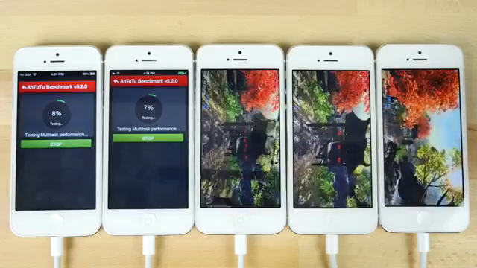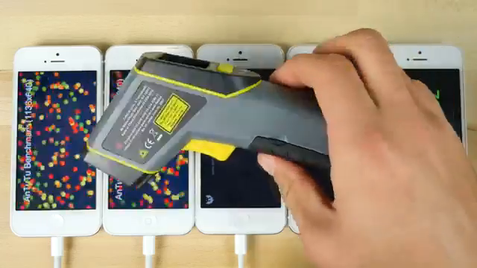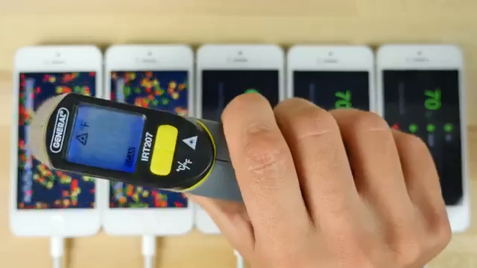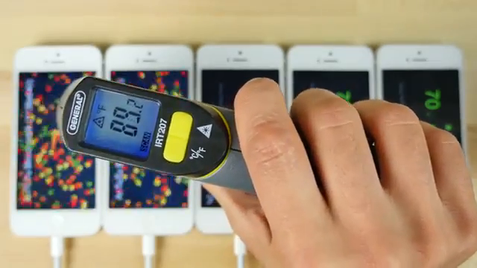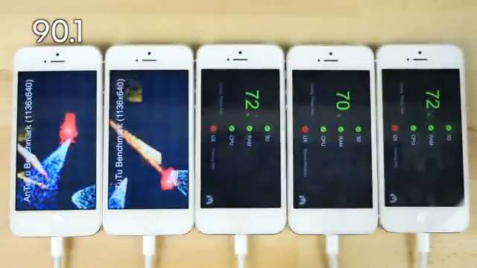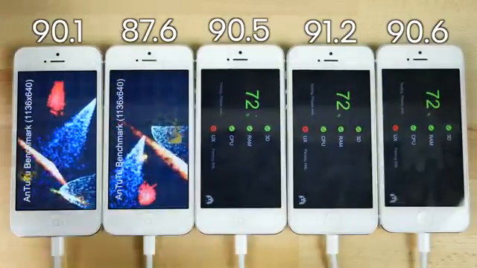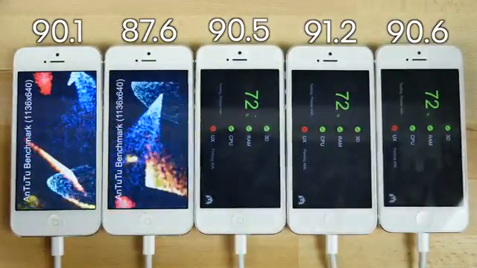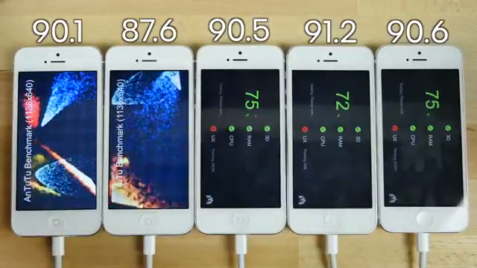And I did follow up the Geekbench with an Antutu benchmark, so on all of these devices, I did run them, and while that was running, I was very interested to see how the temperature of the phones were affected with the software updates. So I did go ahead and measure on the hottest point of the phone while charging and running an intensive benchmark, with iOS 6 running decently in the middle. iOS 7 seems to be the coolest.